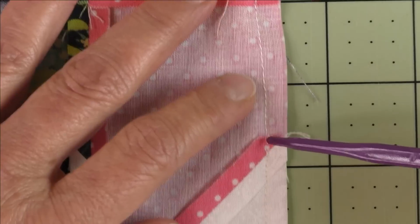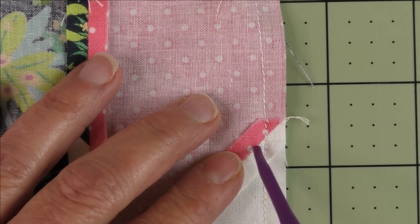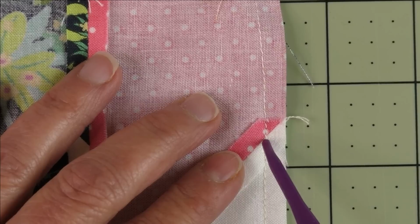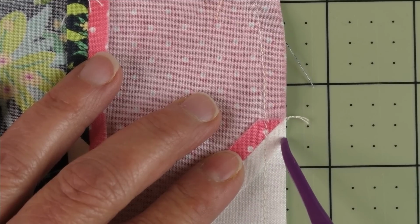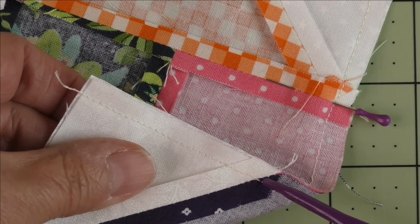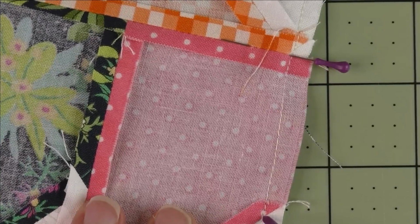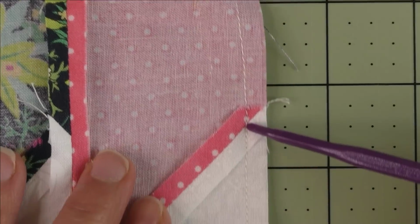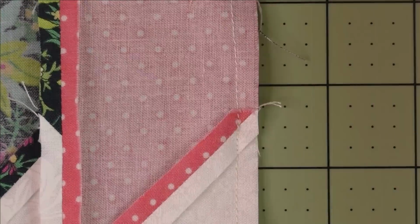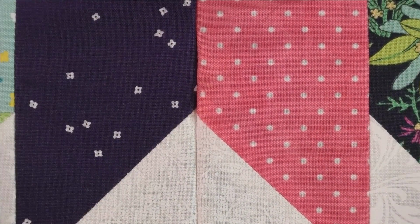The next one, when you come down, you're going to measure down from where these 2 fabrics intersect, and you're going to measure or eyeball a 1/4 inch from here to here. And do that on both sides there, and that's where you put your pin. You put your pin through there where they meet and through here where they meet. And then as you're stitching down, you aim for that pin where the pin goes into the fabric. And then when you open it up and press it, you'll have some pretty good matching points.